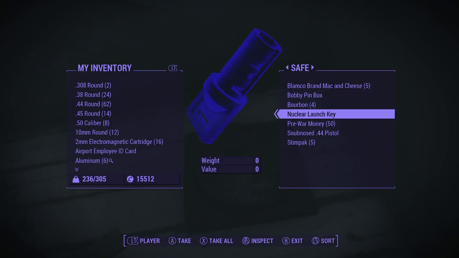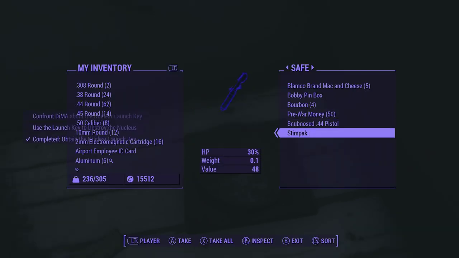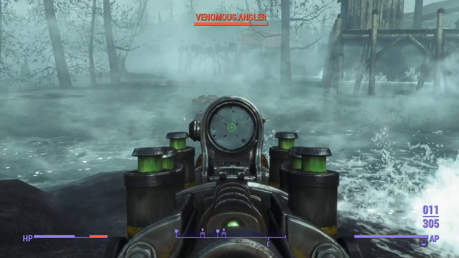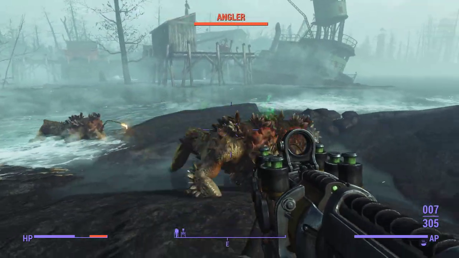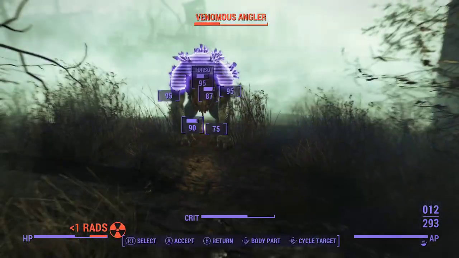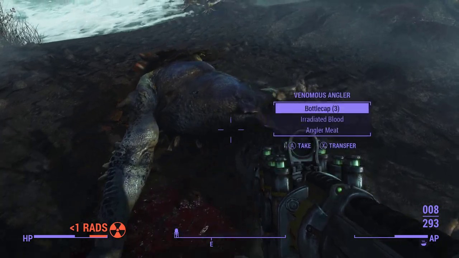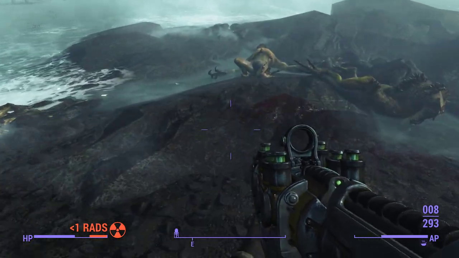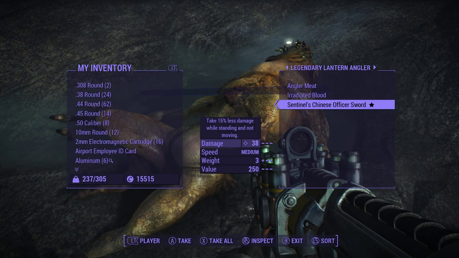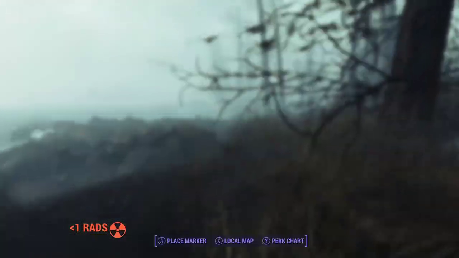I wonder if that shows... Give me one nuclear launch key. And why is it just in a really rubbish boat? Take all those stim packs because I can sell them. Wow. No. Just no. Wow. Just... You what? Yeah, that's not... I did not know that was a legendary for a start.